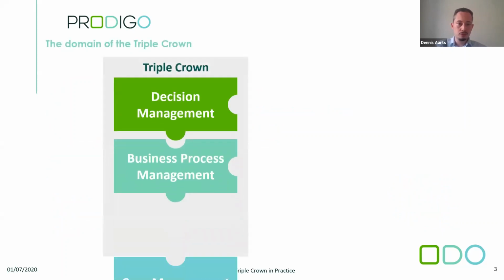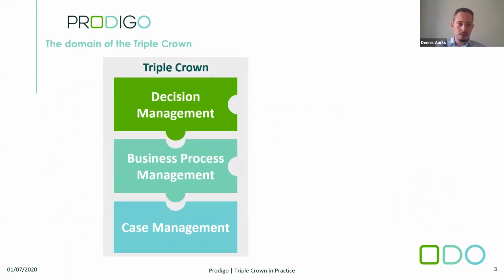So a brief introduction to the Triple Crown. What you see here is that I don't actually name these standards. So I say decision management and not DMN, decision model and notation, and business process management and not business process model and notation. Because what you see in real life is that a lot of platforms provide their own interpretation of these standards. So for example, business process management is being implemented by a lot of software vendors in a different way. And we don't want to limit the Triple Crown to the standards, because there are actually different implementations of those. So that's what we take into account.